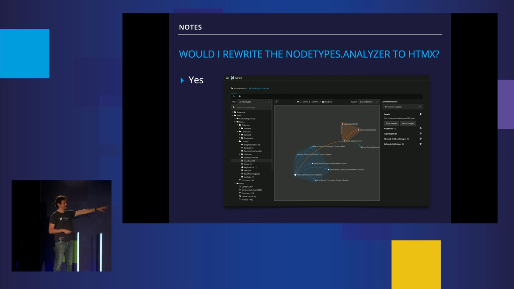unidirectional interface. You select something on the left, you filter it there, the left updates the center, updates the right sidebar, or itself. So that works really well with HTMX, because you just tell it, replace this part. You don't have so many changes like a selection on the right. We don't have a write process, we only read.